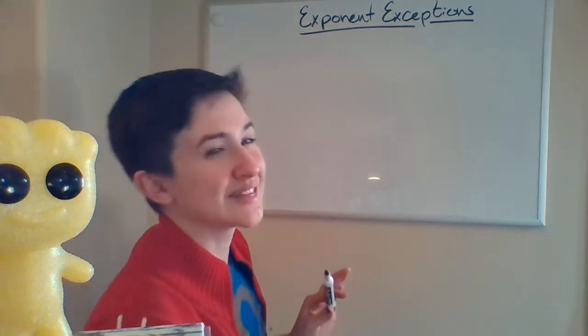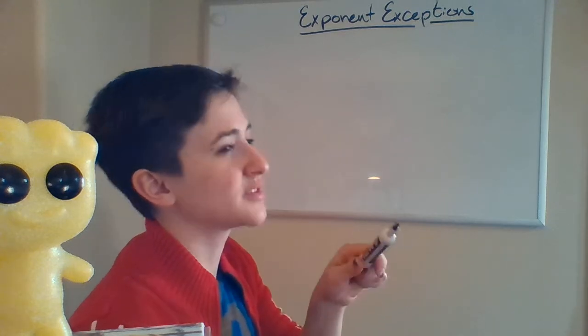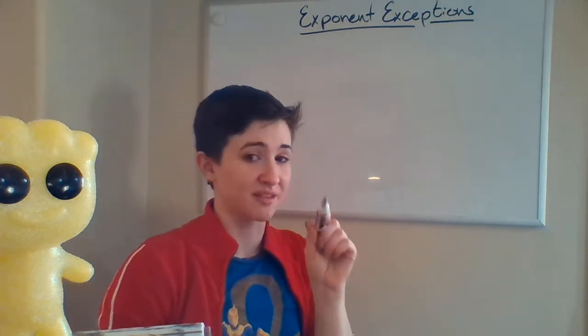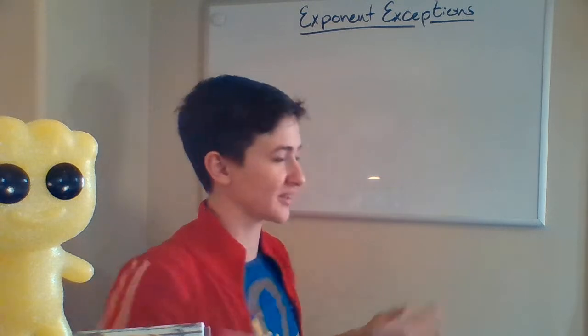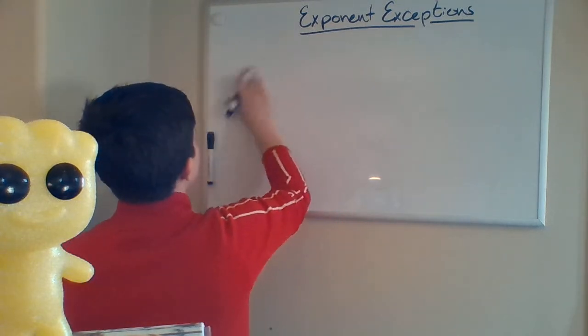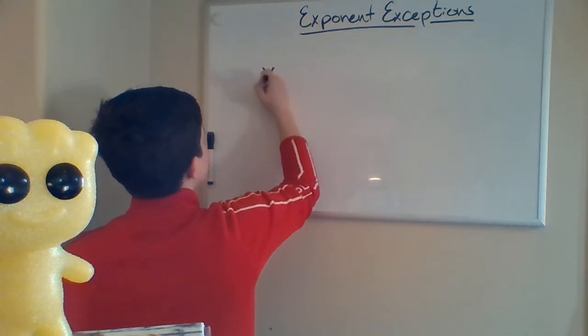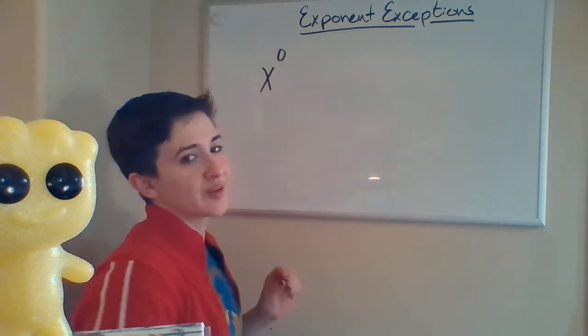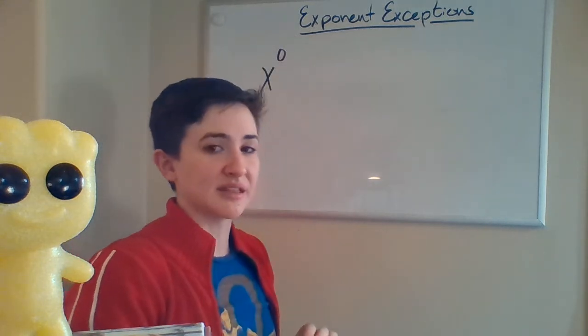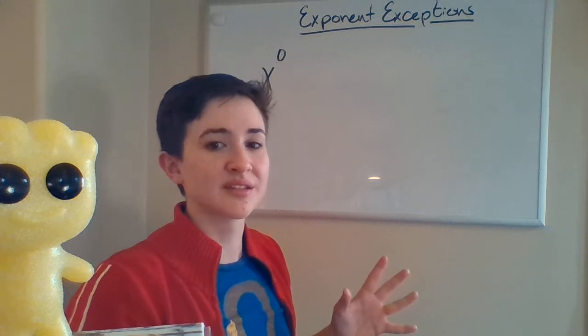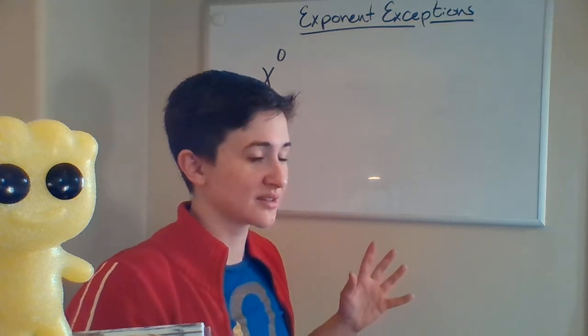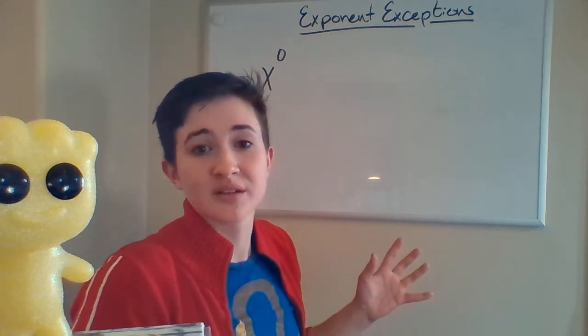My second exception is a little bit trickier, but almost as nice. In fact, if you can get anything to be this exponent, oh, so nice. It's great in calculus when it comes out this way. So let's say we have x to the 0th power. What this means is that you have canceled out everything. Everything has been canceled out, which means you're left over with what?